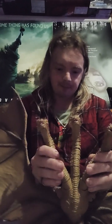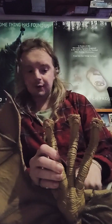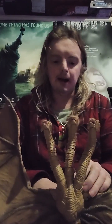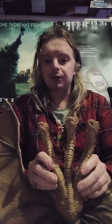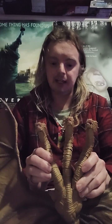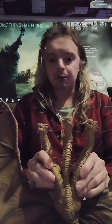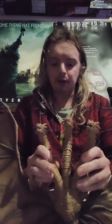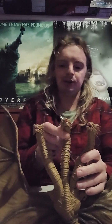The thing about this, right, the heads keep popping off, right? And it got to the point I got sick of it. I think it was these two heads here. They always keep popping off. And what I actually did, and I normally don't do this to figures like this, I actually had to super glue these things together to keep them on there. When I was bending these, they always fall off like this. If I bend it just this much, it pops off. These two heads always popped off the most.